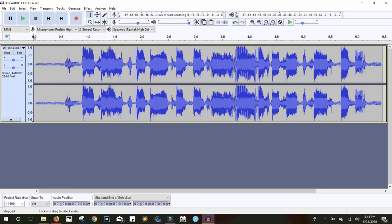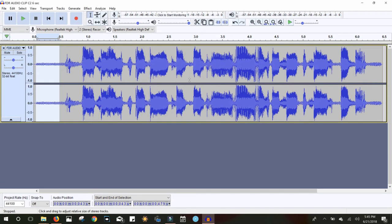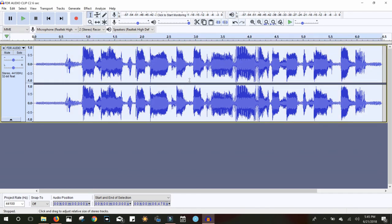The very first step is to look at your sound waves. I'm going to highlight what is the blank area — the no-speaking area. Then go into Effect and then into Noise Reduction. Up here we're going to click to get the noise profile. Check your noise reduction area — these are the decibels. You can bring it down more if you want, but you may end up losing some of your voice. About six is where I keep mine. Once I've done that, I'm going to hit Control A to highlight the entire clip, go back into Effect, and repeat Noise Reduction. You can see that the background noise has been eliminated quite a bit.